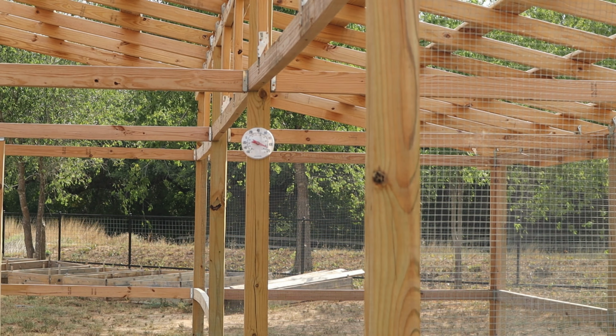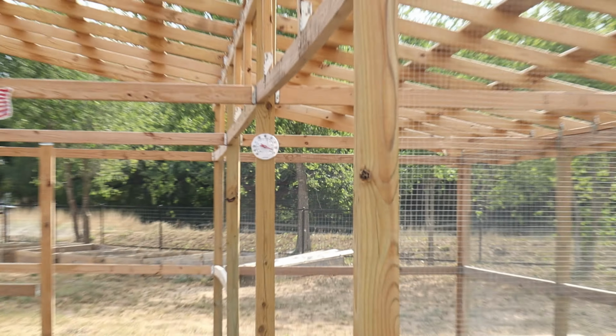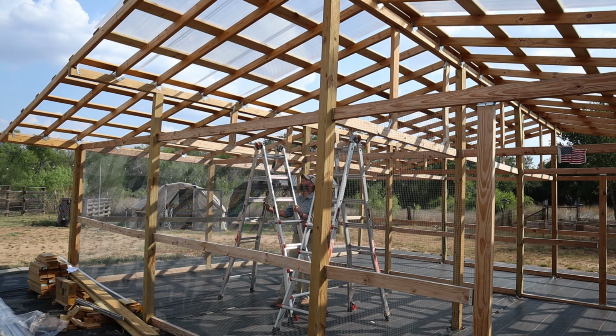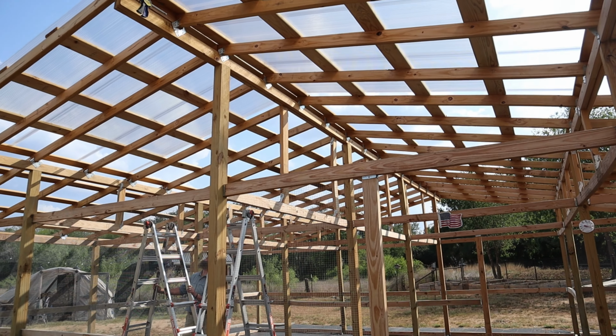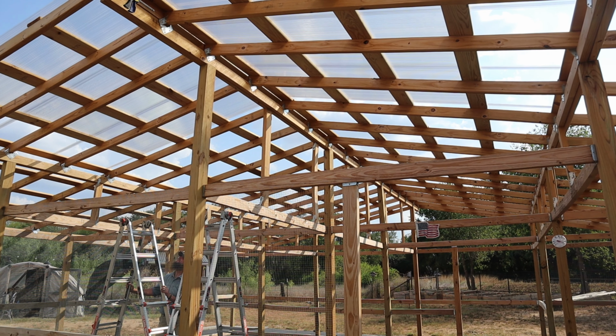Let's see. That right there says maybe like 108. It might have gone down a little bit. 2 billion degrees. 2 billion. But we're gonna put one more on each side of the peak and then finish attaching that ridge cap.